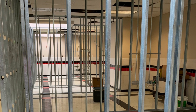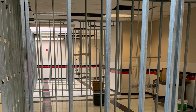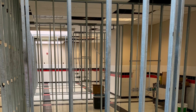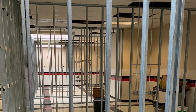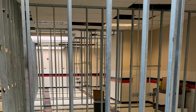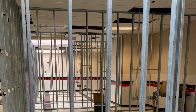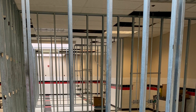So pretty basic stuff. Basically all I did today, for the first half of the day, was run wire through the ceiling and then down, and drill holes through the top plates on the studs. The boxes were already mounted, but other than that, everything else was done today: cutting pipes for the data, putting on the bushings and all that stuff, and then making up the plugs as we went on near the end of the day.